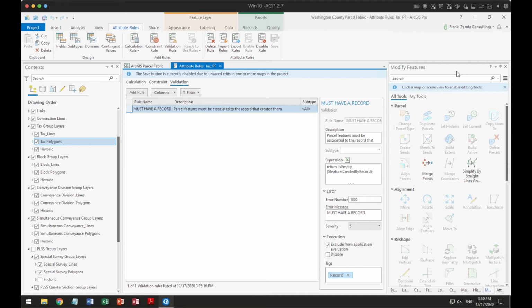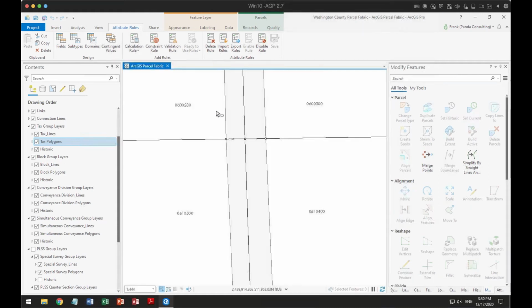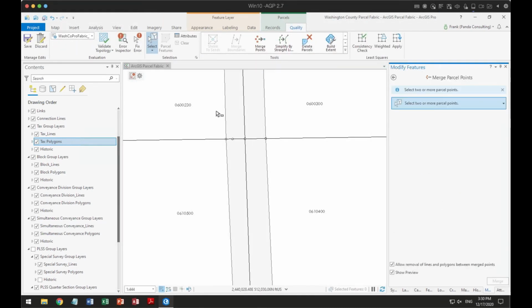Well, it turns out that with the validation rules, for the first time with 2.7, you can actually validate rules if it's in a file geodatabase. Previously, it always had to be in a service-oriented branch versioning with a service. But with 2.7, you can also do this inside of a file geodatabase. But it's not automatically turned on.